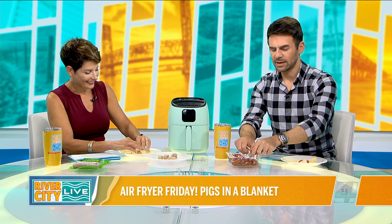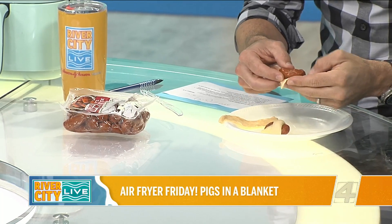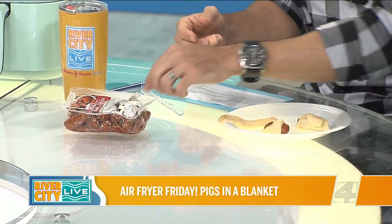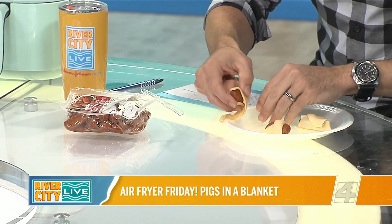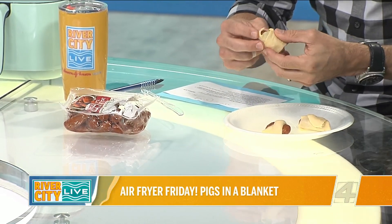It's so simple. You're going to take either your Smoky, your chicken sausage, your hot dog, or whatever, and just wrap it up, make a little bundle — put your pig in a blanket. Let's talk about the cooking time and instructions. Preheat at 350, cook at 350 for three to four minutes, then they recommend to flip. I don't even think you have to flip it — we did about five minutes total without flipping. You might also want to spray it with oil; that helps get that golden brown look.